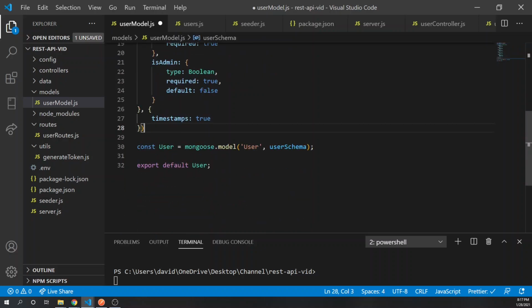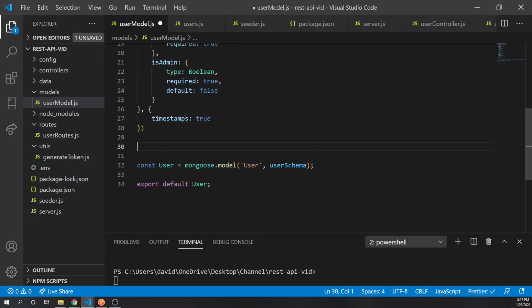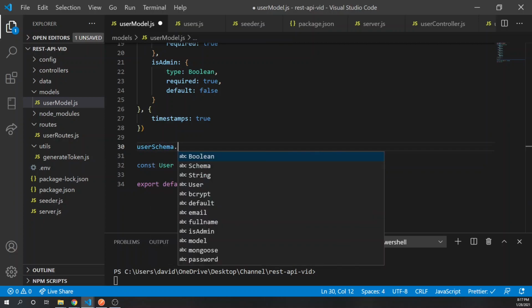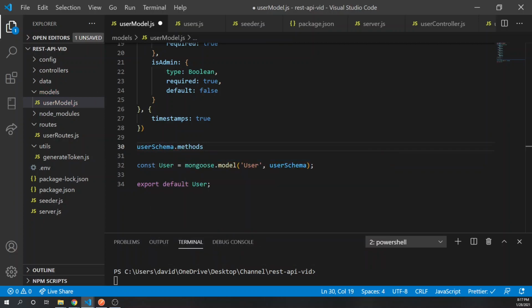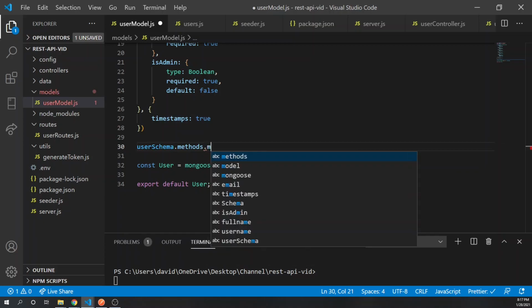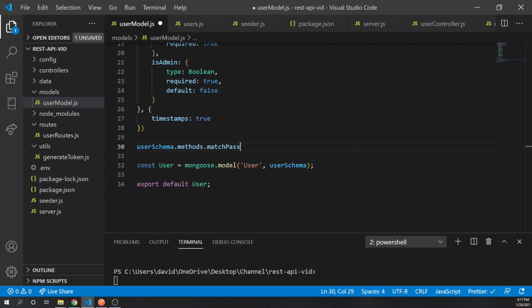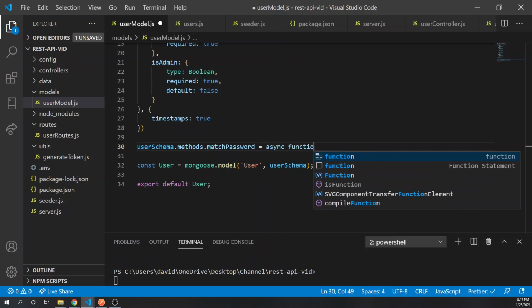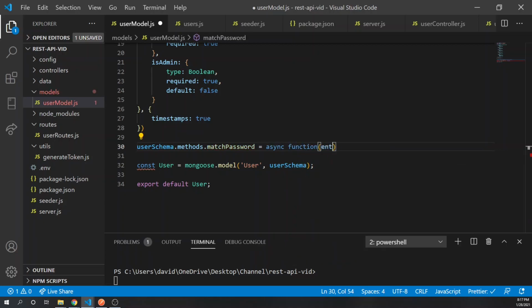We'll come right under the timestamps, under the closing parenthesis. And we're going to do userSchema.methods.matchPassword equals async. We make an async function with the entered password. So this will be the password the user enters when they register or log in.